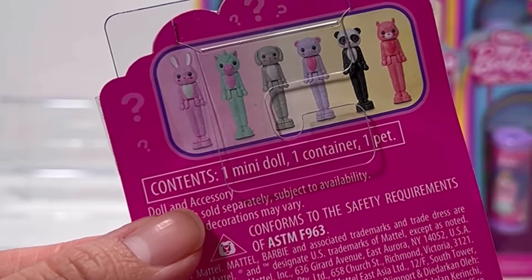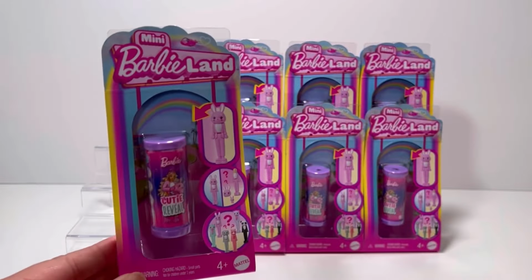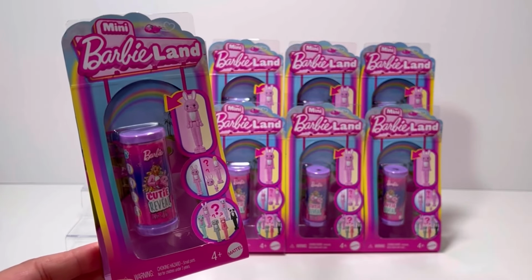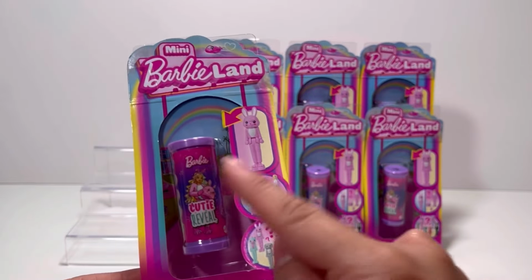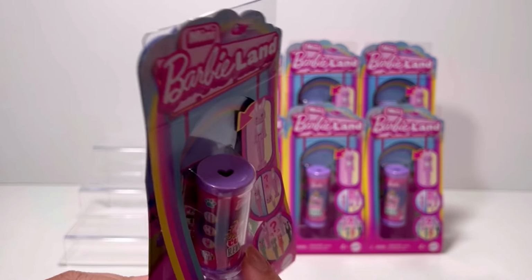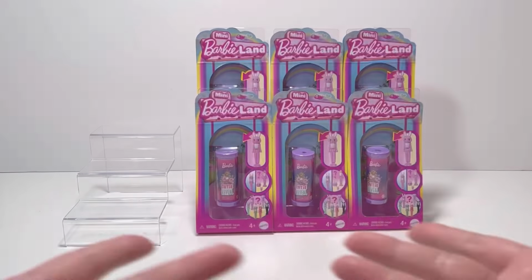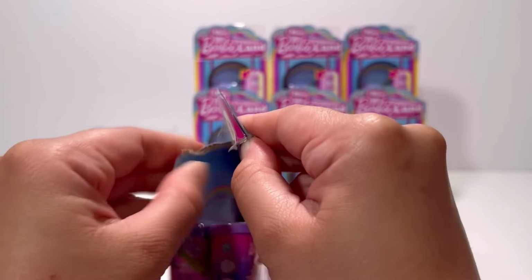This contains 1 mini doll, 1 container, and 1 pet. As you can see, all of these sets have the same packaging. There are no different colors for this one. Each of them have this lavender container with the same design on the front, which is the Barbie Cutie Reveal bunny. And on the top, you do see a little heart-shaped cutout. Hopefully, I'm able to get all of these 6 little miniature dolls in this series. So let's go ahead and find out.